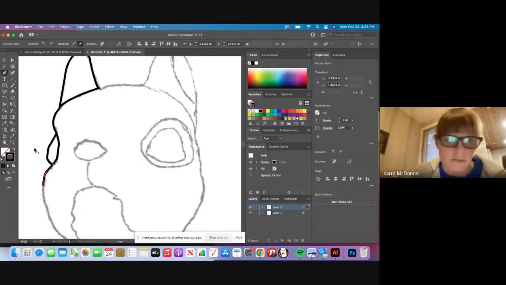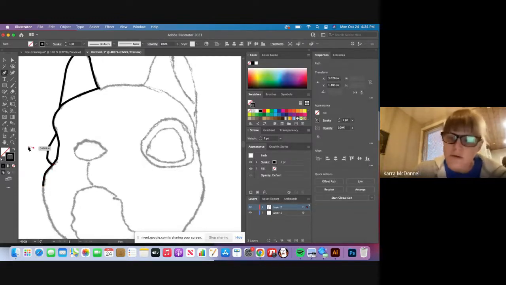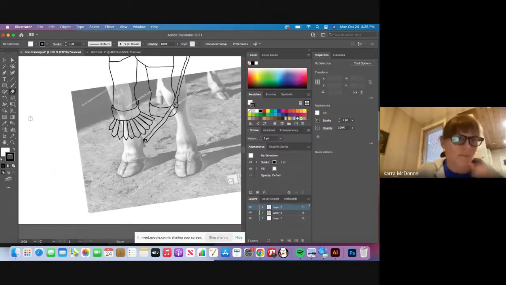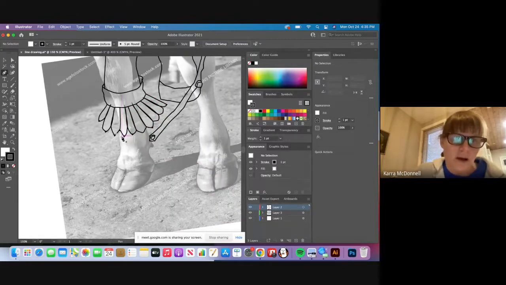Remember, if you wanted to use the eraser, you would click here, delete, and then click on the eraser. I don't know why. Maybe that's not the best way to do it. That's the way Miss McDee's been doing it. All right, so here's my other drawing that I've been working on. I am just going to keep plugging away on this thing. I'm almost done. And then I'm going to conquer the coloring part. Also, you can see there's little sections here where weird stuff happened. I'll have to go in, make sure all those things are closed and whatnot. And I'll do that first. And then onto the coloring part.